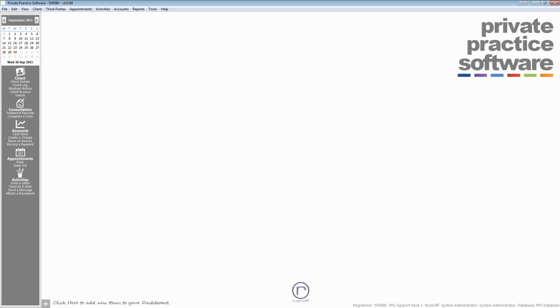So the first section I mentioned is the lookup tables, and this is where we can actually set up our appointment types and add any additional charges or associate any templates, etc. to our appointments as we're creating them.